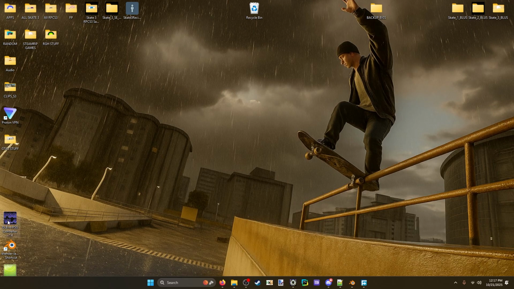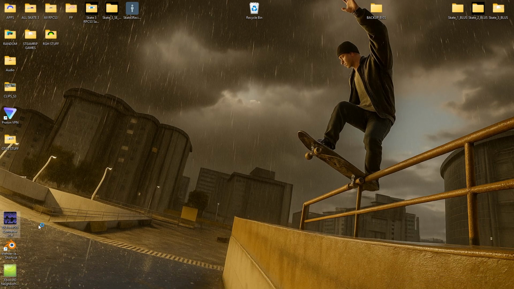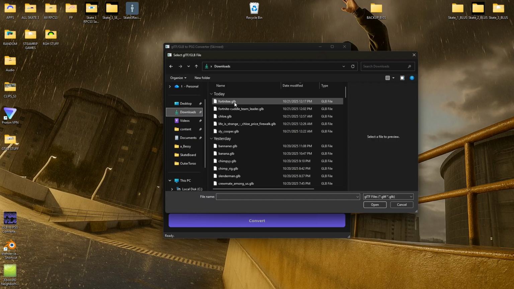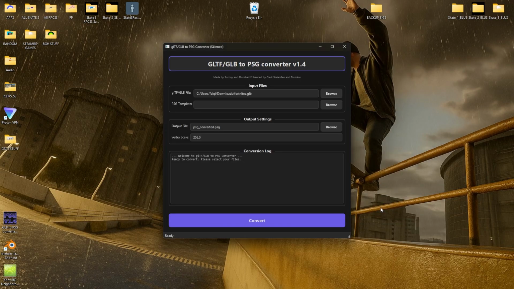So you want to download this GLB to PSG converter, which I'm going to have a page that has download links to everything that you need. Then pick the GLB file, Fortnite, and then the PSG template.